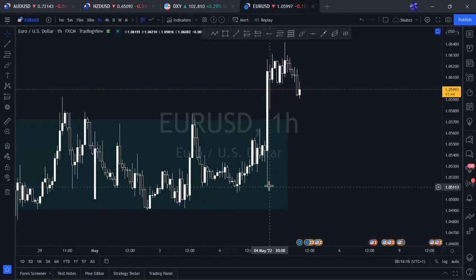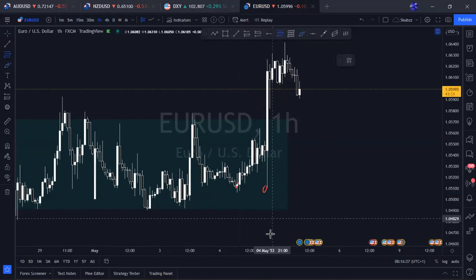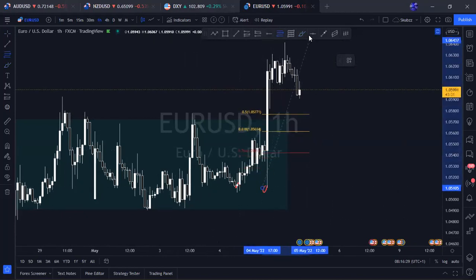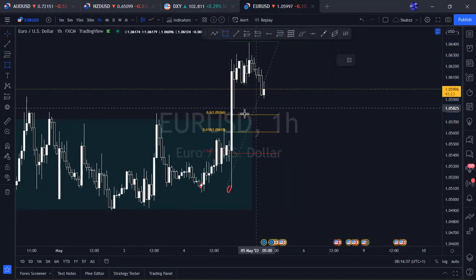I think this was the point. Yeah, I wouldn't like to use this low here, this higher low here. I wouldn't like to use this one. I would actually like to use this one. I would actually like to use this candlestick. So if I drop my fib from the bottom to the top, yeah, Euro USD actually gives me that confidence. Yeah, this place, we exited this range.